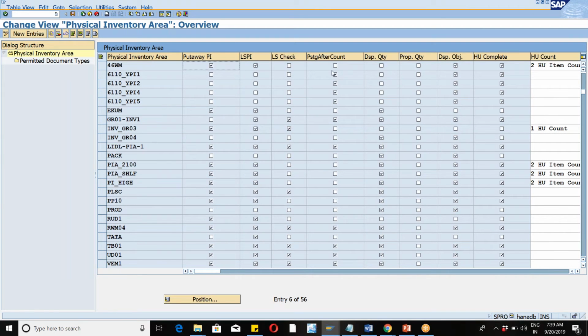So one is about posting of your quantity and the display quantity, which I didn't flag actually.